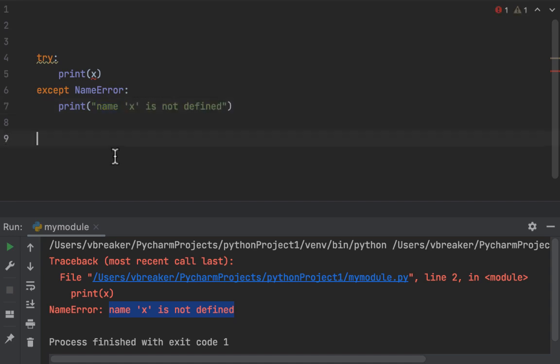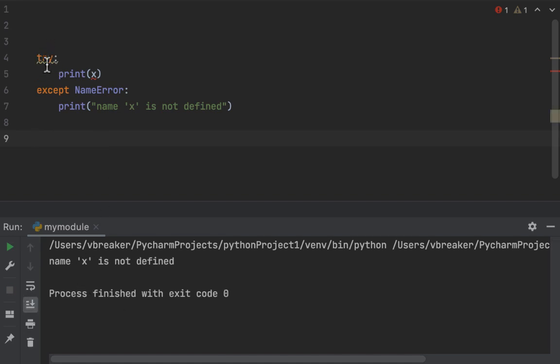So as a good programmer, this is what we've done. When we printed, we had this error, but now we use try and except. So first we'll try this code. For the error to appear in this way, it will now print name x is not defined, and it's going to give back an exit code of 0. Let's see.